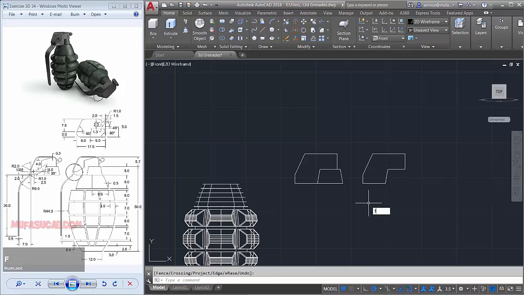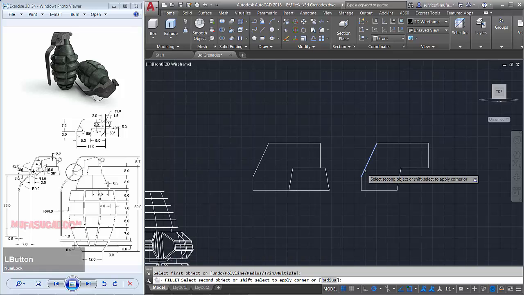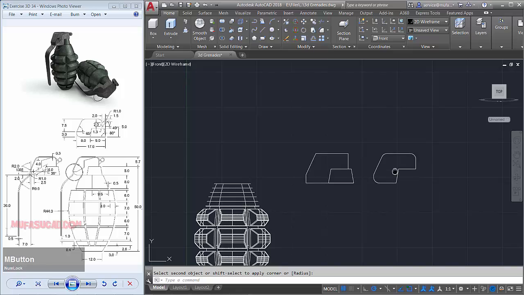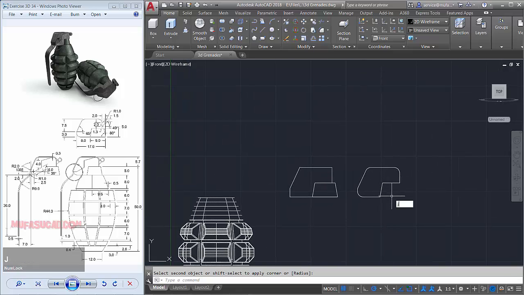Okay, I will fillet with a radius 2. Can fillet in here, okay, and the last in here. Okay, use join command to join this all object and change into polyline object.